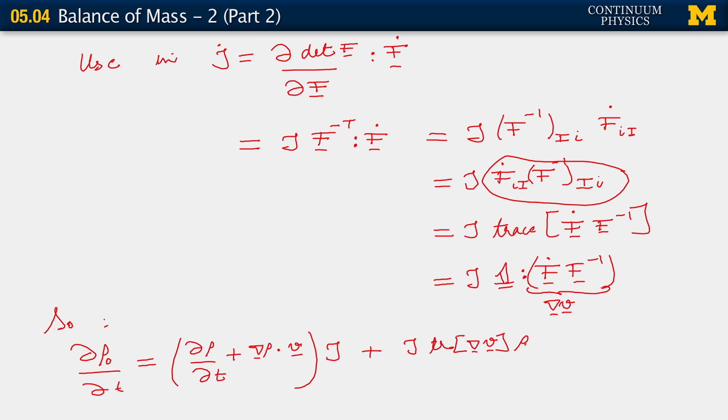Now, what does happen with partial time derivative of rho zero? We observed that, of course, this was zero. Which tells us that we are very safe in doing that. That's permitted because we know that j being the determinant of f is not zero. So it's okay to cancel that out. Since j, which is determinant of f, cannot be zero. So in cancelling it out, we are not changing the meaning of that equation.